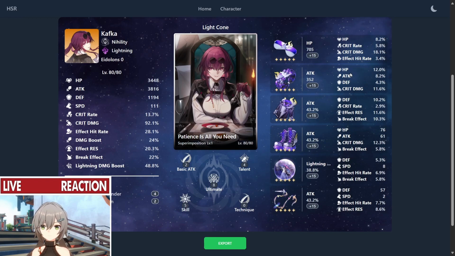I see. You use attack percent body and then attack percent boots. It should be speed boots because, how do I say it? You are using space healing station, but your speed is 111. So you know what I mean. You should use attack percent body, that's correct, and then speed boots, lightning damage sphere, and then attack percent rope. Overall, it's high, I guess.